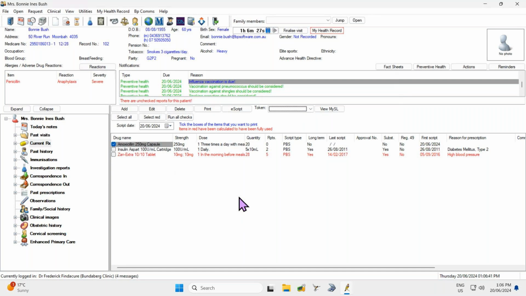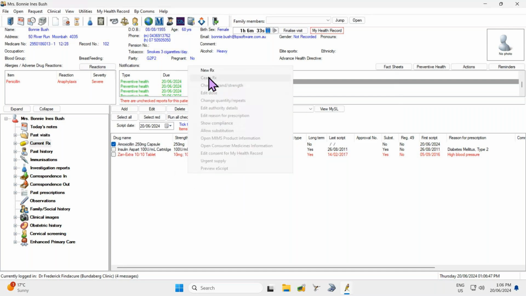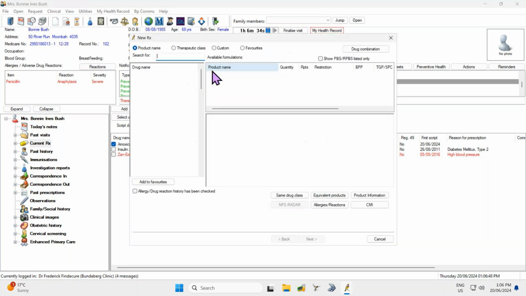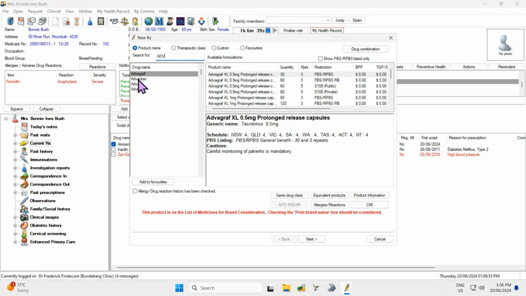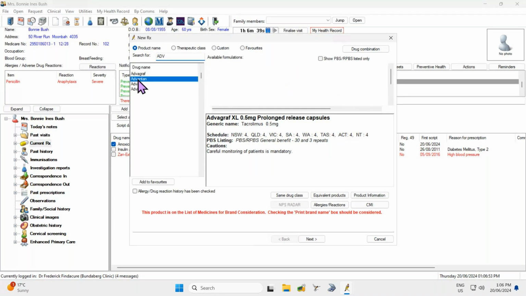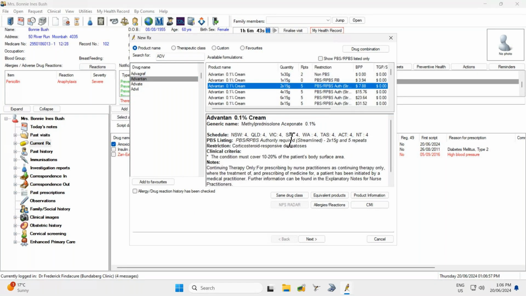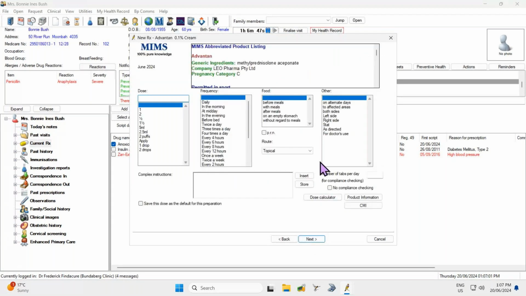This time we'll create a streamlined authority prescription because this does differ slightly. So I'll go ahead and I will create a new prescription just as I normally would. I will search for Advantan, and everything on this screen looks the same, so we'll click next to that one.